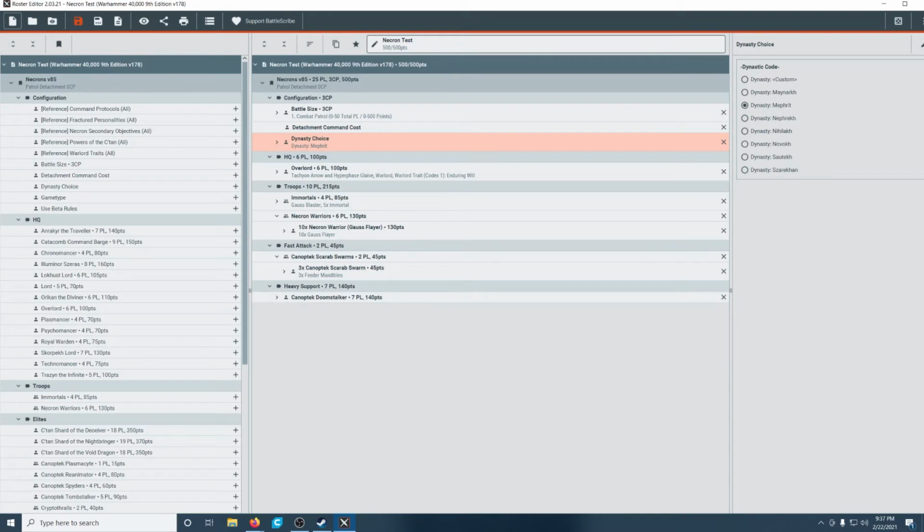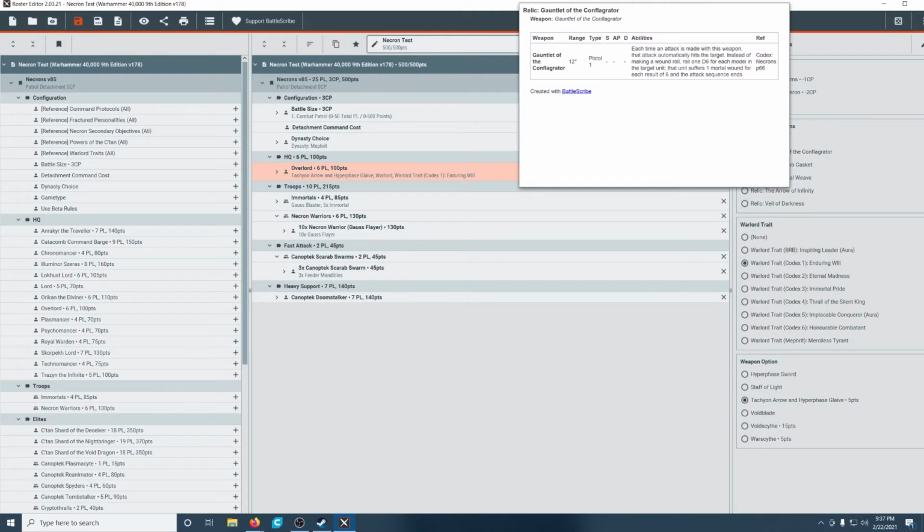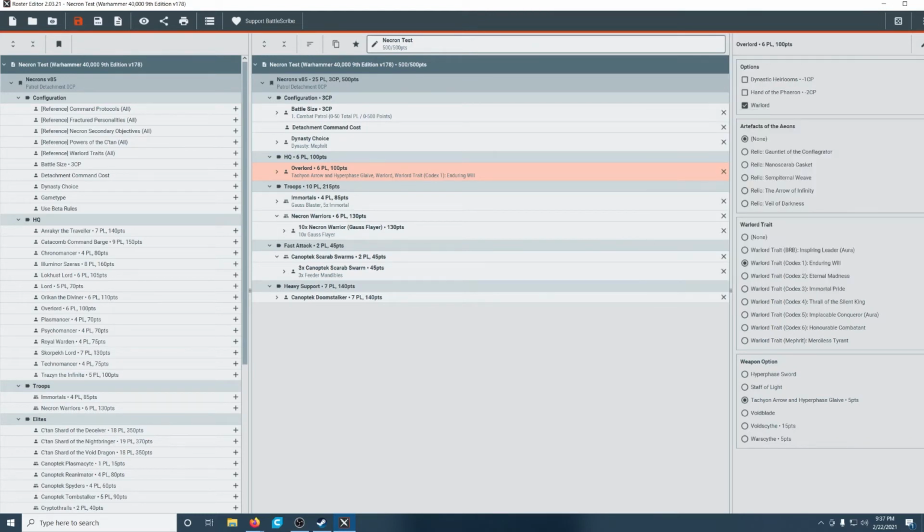Now, the red exclamation point is gone and our army is ready. But wait, there's one more thing we can do. Our army needs a relic. Relics are special items which, like warlord traits, give special abilities to the unit carrying them. An army does not need to bring a relic, which is why we no longer have the red exclamation point, but you always get to bring one, and they're always worth having.